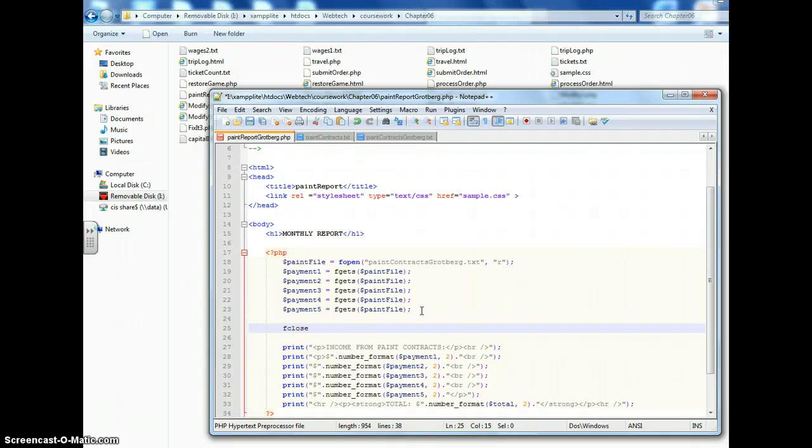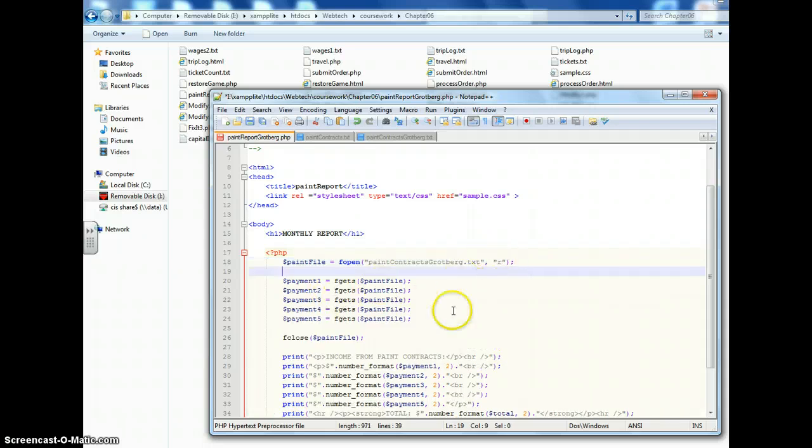When you close a file, it's just the function close, and I have to tell it what to close, and right now the name of it is $paint file. So that's what I want to close, and I have to use my semicolon at the end because it is a PHP statement.